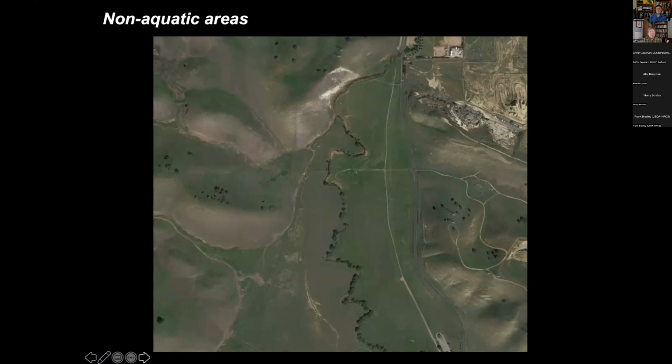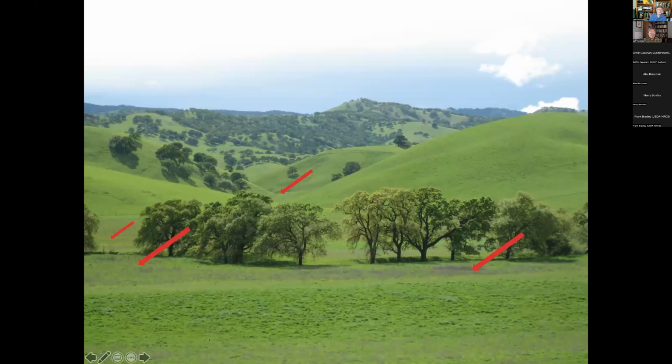But all of that upland surrounding it also has red-legged frogs. And we know that because there's these random vernal pools and puddles and ditches and trenches and other things that will get wet in the winter and we'll find red-legged frogs in them. And as they dry up, the red-legged frogs move off to some other sites. Sometimes they're going to be in the upland, sometimes they're going to move to this creek right through the center. We just don't know. Like I say, the frogs make the rules, so we got to go out and figure out what they're doing.